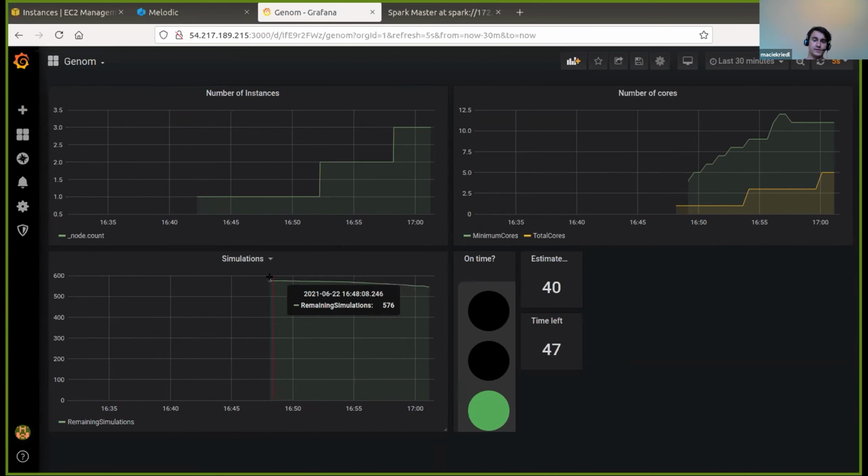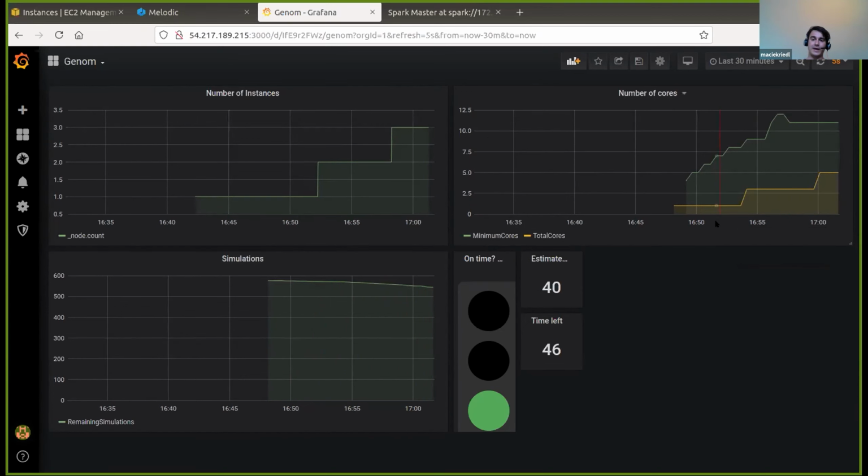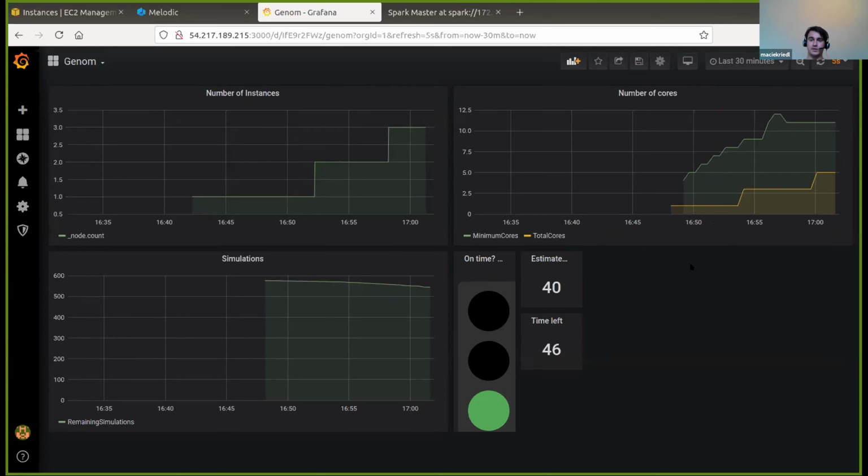I mentioned before that we need to optimize time to result ratio. And as you can see, we started with almost 600 jobs, which is quite a big amount of computations to be performed, and with 1 hour to perform them. We also started with 1 worker as a starting configuration. And what happens here is that as long as the application works, it may happen that this worker is not sufficient, that following computation needs more resources.